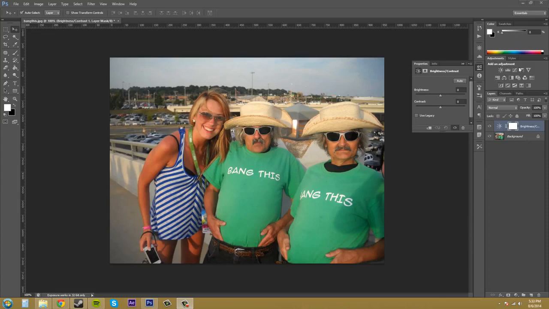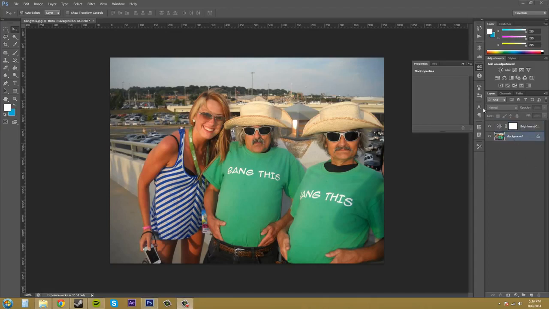One good thing about using adjustment layers from here is that they don't alter the original image. So it's going to be a non-destructive process. What that means is if you start changing around the original image, like if we put some things on the background without them being on a separate layer, that's going to be altering the original image, and that's going to be called destructive editing. And non-destructive is when you start using layers that don't alter the original image.